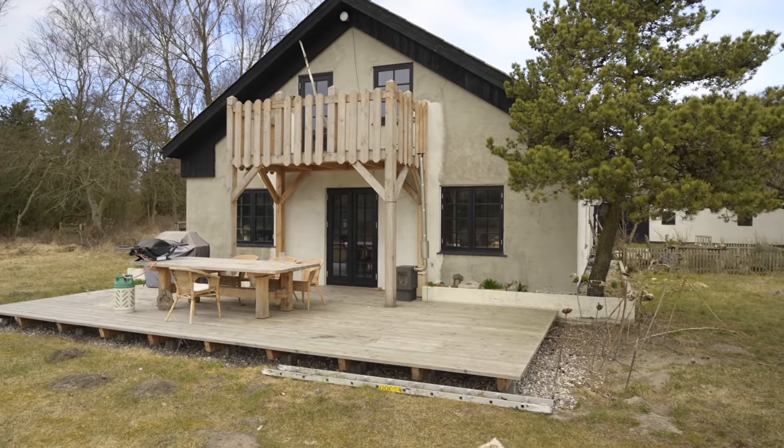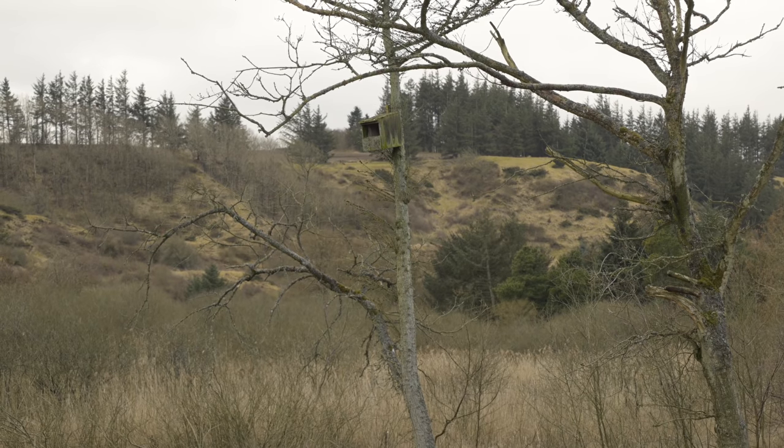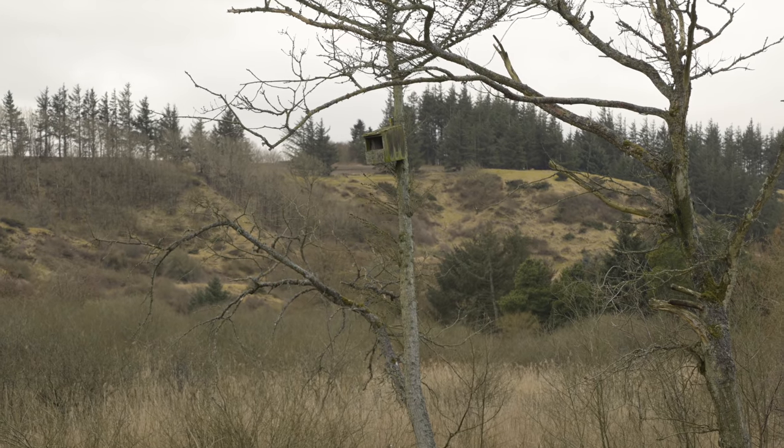It is spring here in Denmark, and I'm standing just outside my little farm, which is right there, partly painted on the front. And when it's springtime, it's time for me to start up a lot of projects, like putting up bird boxes — and hopefully the common kestrel is coming.